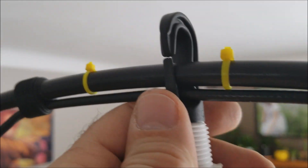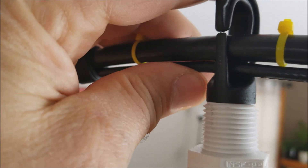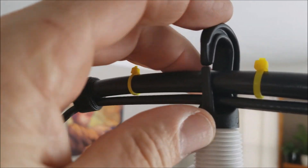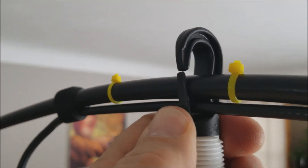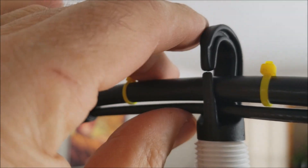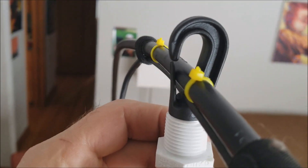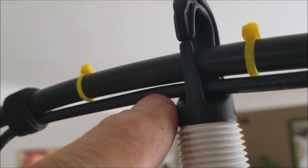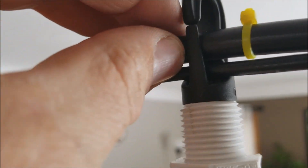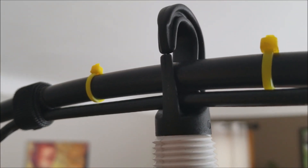One thing I discovered digging through my junk box was this type of clip — it's a nylon clip that I had on hand. I had several of them because I make tents, sleeping bags, and tarps. What I like about it is it holds my coupling loop, which is this RG-58U, nicely below the LMR-400 main loop of this magnetic loop antenna.